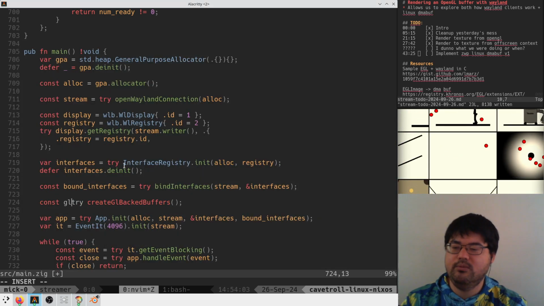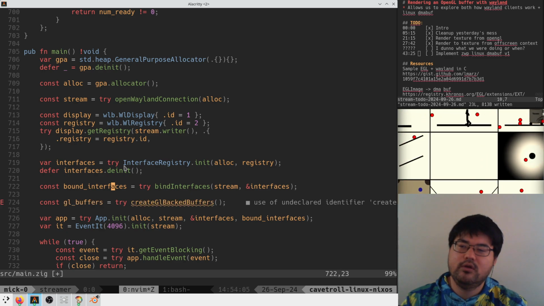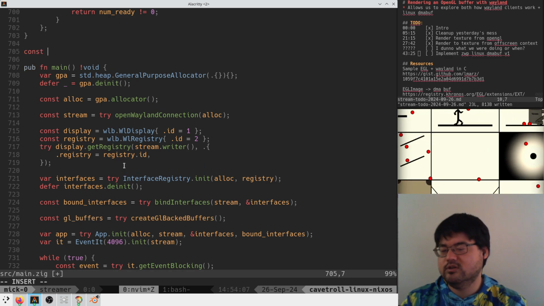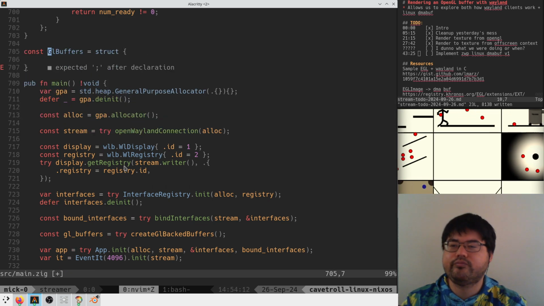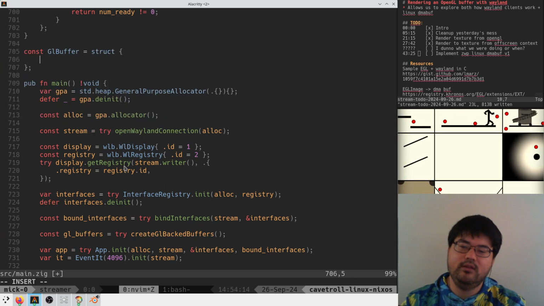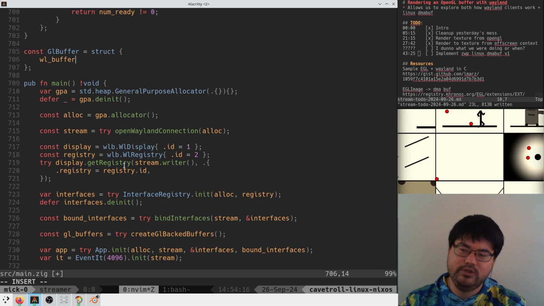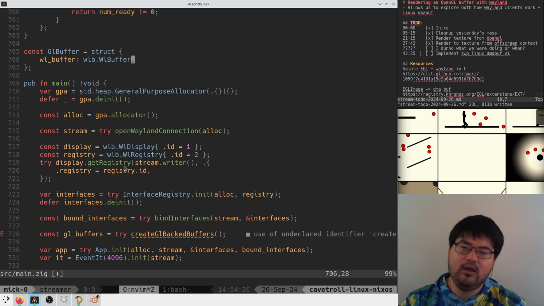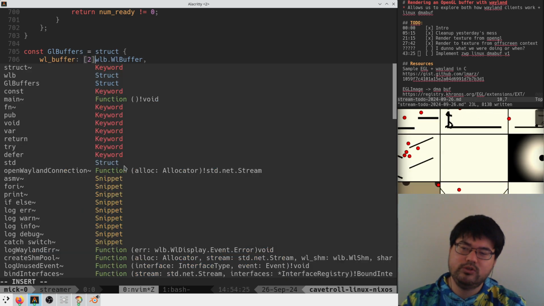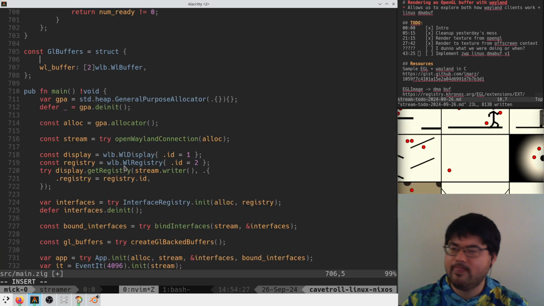we'll call this GL buffers. I think we're going to have some sort of GL buffers. I guess it's just going to be a WL buffer, which is from WL buffer. We're going to have two of each of these, one for the front and one for the back.